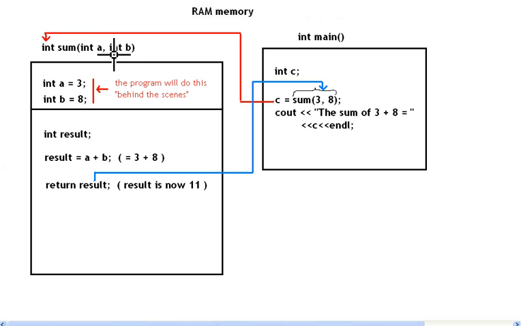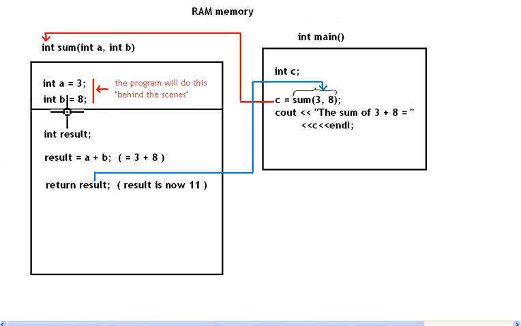So it goes here, and first it will deal with the parameters. In this case, we have two input parameters separated by comma here. So this is what happens inside the memory. We don't see this. The computer will do it behind the scenes. So somewhere in the memory it will do this stuff here. I just put it here so that we understand what's happening. So it will allocate two integer local variables and set them to 3 and 8. Where does it get this 3? Well, it's the first input parameter which we passed here, and the 8 obviously is the second parameter we passed when we called this function.